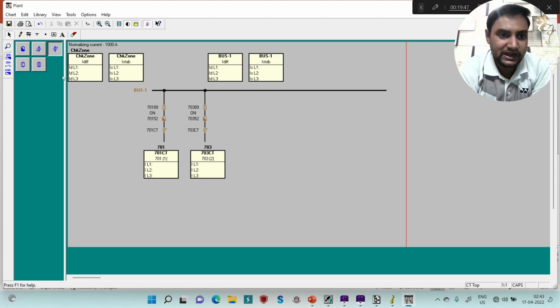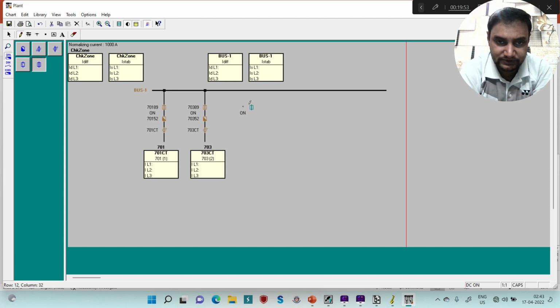Likewise, we have to add two more. So again, I'm going to consider one disconnector over here. This is one disconnector with one circuit breaker and one CT also. First, just drag it over here, and one CT. After this, I will need to drag this somewhere down and simply connect.